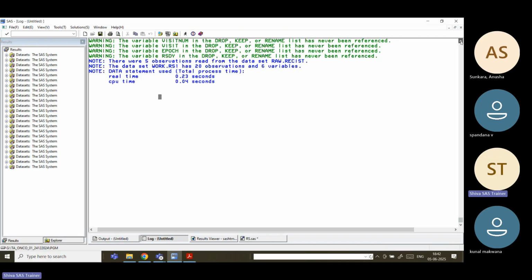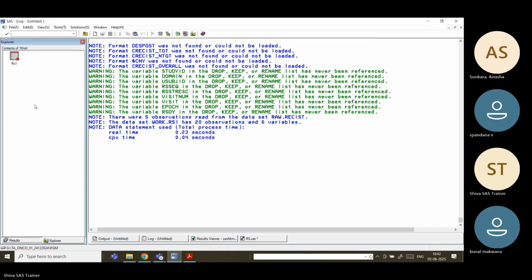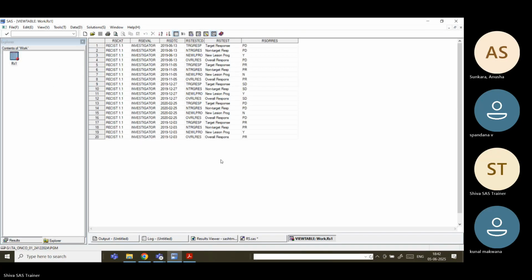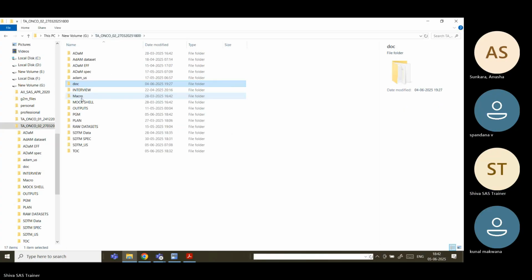We will see the RS1 data set. Here PD, PR etc. Okay, so we'll include the study ID, domain ID etc. So we'll take from the TU domain.